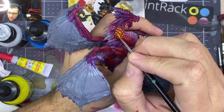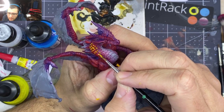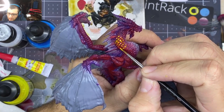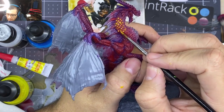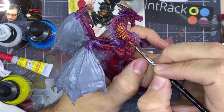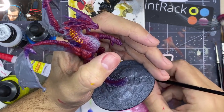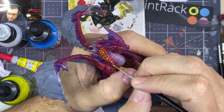Yeah, I'm already seeing the variations and imagining in my mind what that purple and the dragon red is gonna look like, how it's gonna affect the subsequent layers. For a red dragon, I think it's gonna add incredible amounts of depth. It's already making it look quite a lot more three-dimensional than it was before. Yeah, and I'm excited about that. I think it's going to look a lot better than what we were doing the other way. I mean, the other way was working, but there's always room for improvement. And if you figure out a better way to do it.